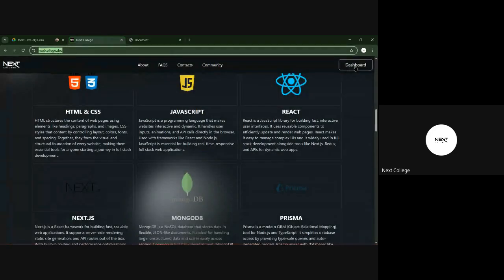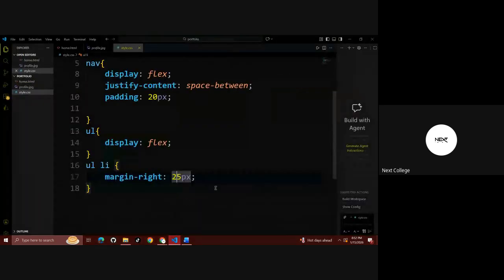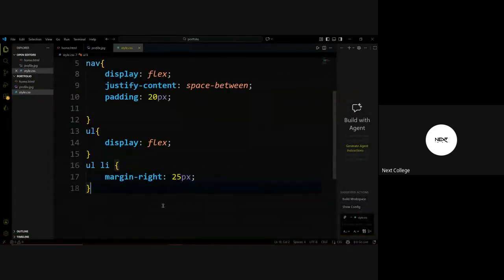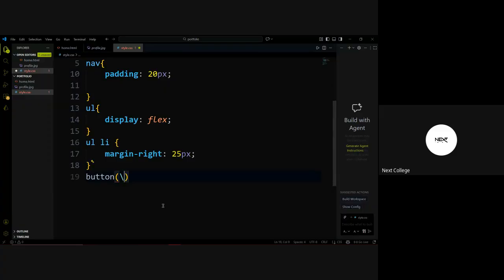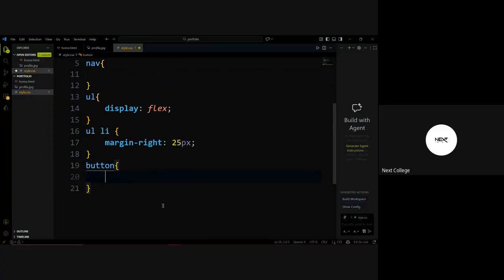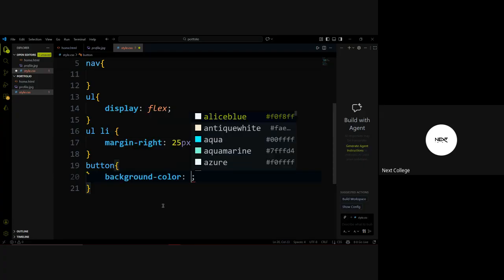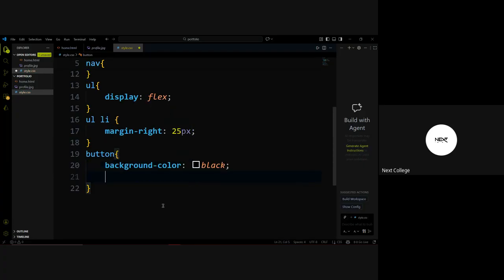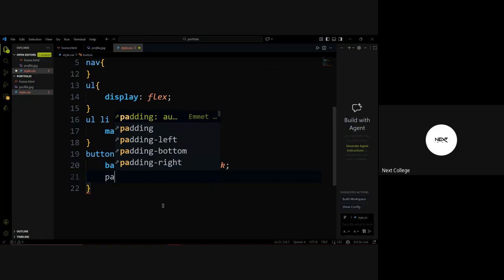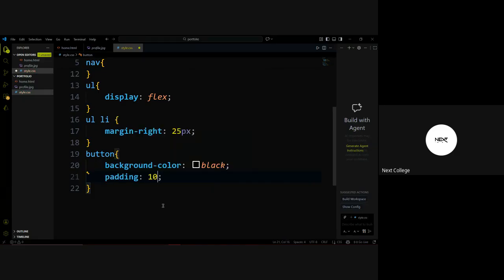Of course, we need to remove all these dots, right? And we also need to style our button. You see our button has margin like this and a background of black, but this one is having color because of the default. So let's just try and fix that before we end the class. Button, let's say background color to be what? Black. Let's say padding, we have to pad it to be something like 10 pixels.